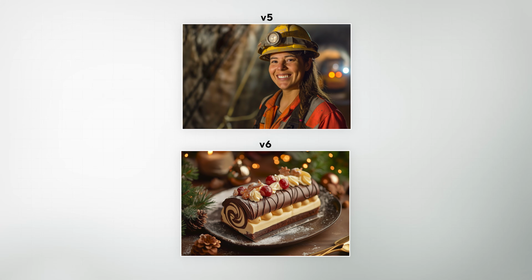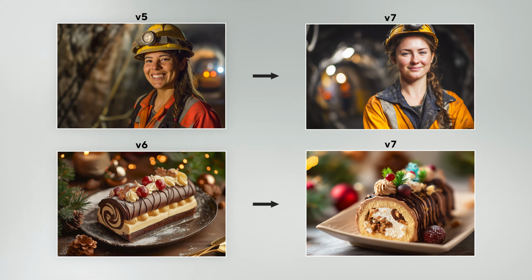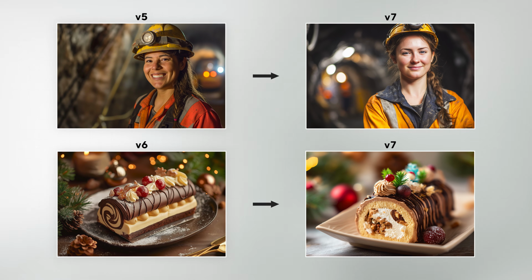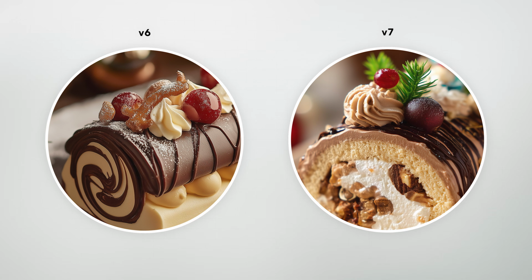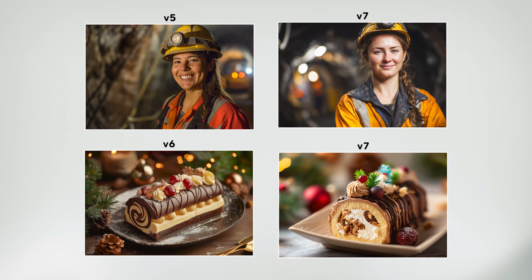But let's be real, what used to blow our minds just a year ago now feels kind of average. Some of my top selling images from V5 and V6 now look quite outdated compared to what Midjourney V7 can do using the exact same prompt. We're talking sharper details, better lighting, more depth, and just all around better quality.